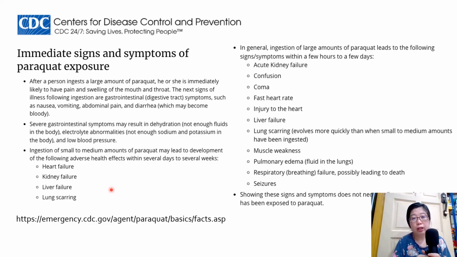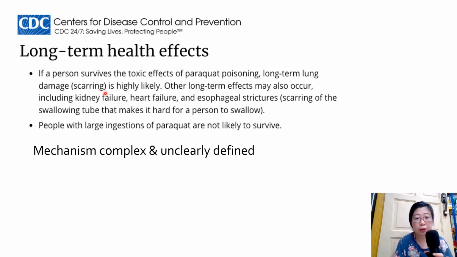So again, it's an example whereby some toxic effects may not be so specific towards an organ, and the mechanism is more widespread in a way. You can see here, it can be confusion, it can be coma, it can be acute kidney failure. It's basically a very nasty thing because there are so many support systems being damaged, right? So there's a lot of repair to be done. So it's very, very tricky to reverse, or almost impossible. Even if the person survives the toxic effects, there can be long-term lung damage, right? And things like that. So they're most likely not to survive. So again, a very complex mechanism.